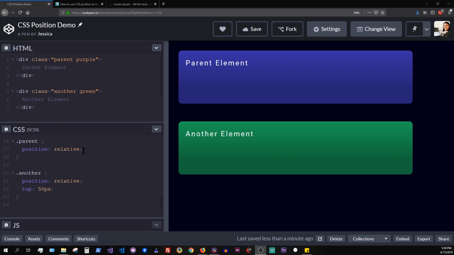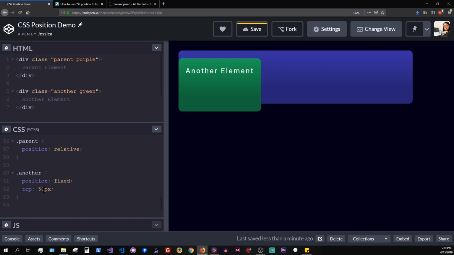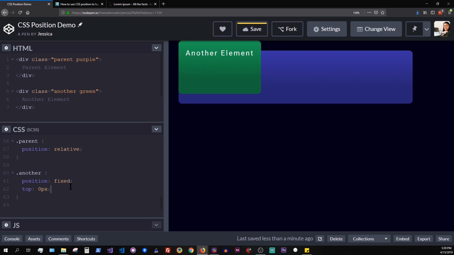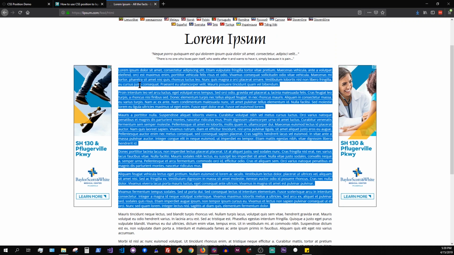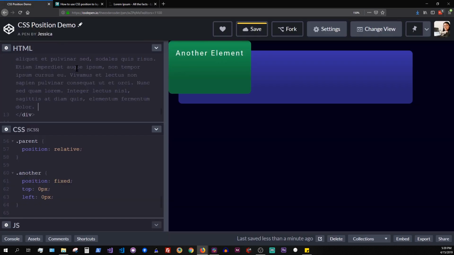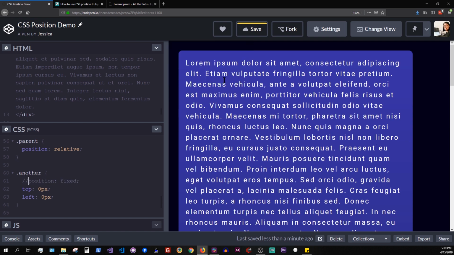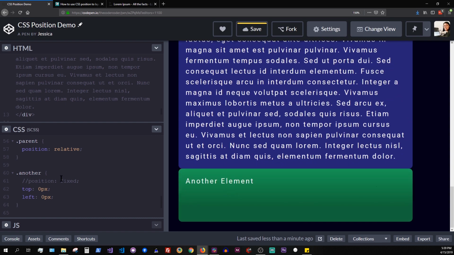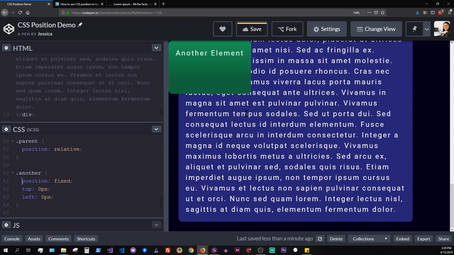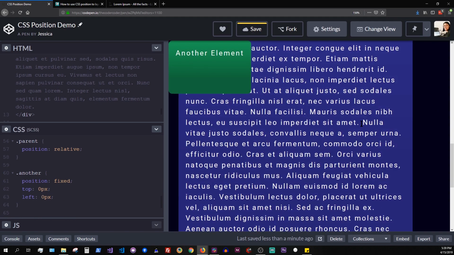So let's go into our code here and make this green element be fixed. We'll change position relative to position fixed, and now you can see that it is fixed to the top of 50 pixels. Let's make that 0, and let's also make it left 0. So this looks like the child element when we made that absolute positioning and the parent didn't have its position set. But we can see the difference if we copy this lorem ipsum text and put it into the parent element div, so that we'll have to scroll. Before, the green element was just below the purple element, but now that it's fixed to the top and to the left, it's going to be in that position in your viewport no matter where you scroll.